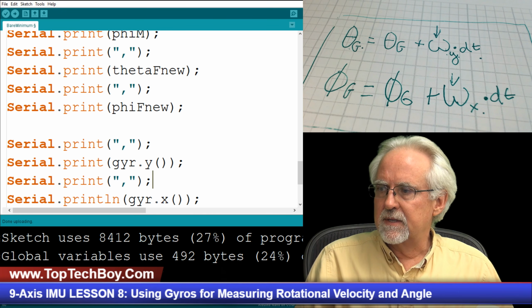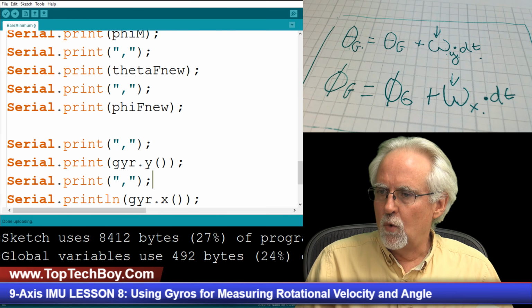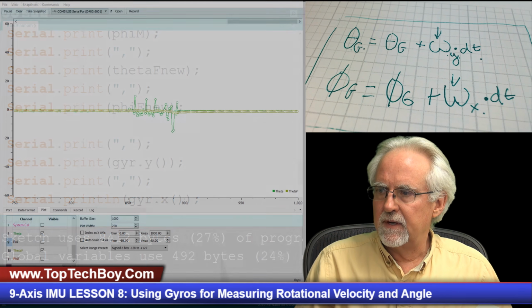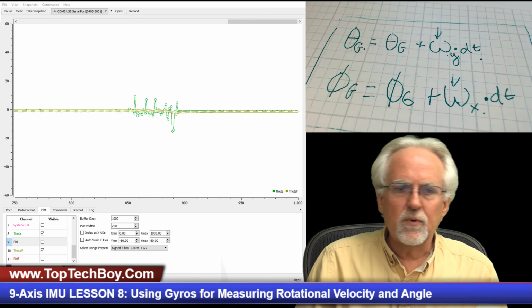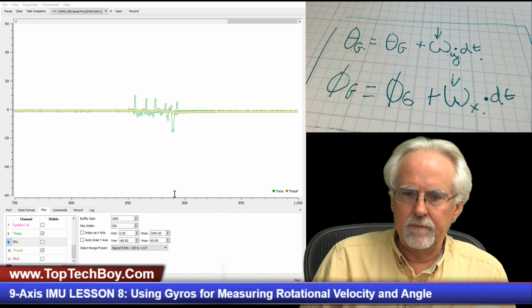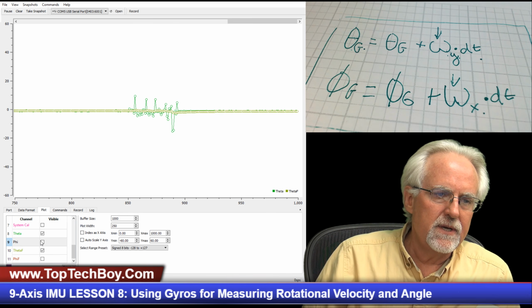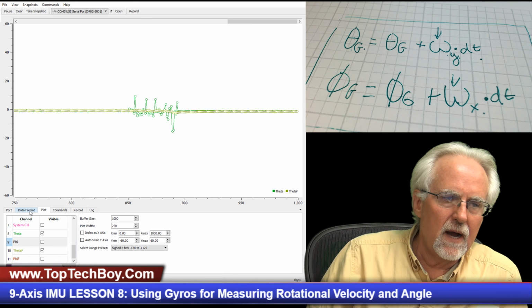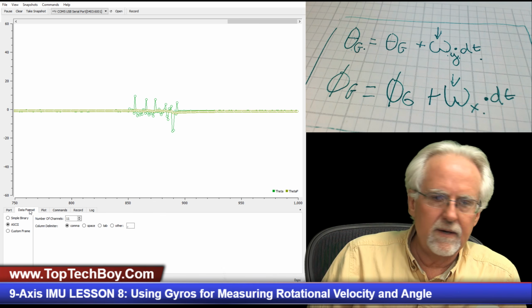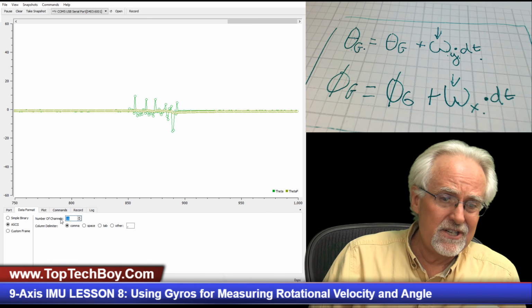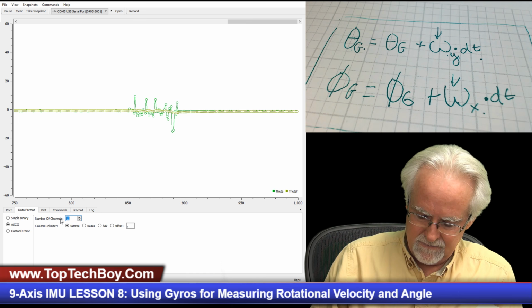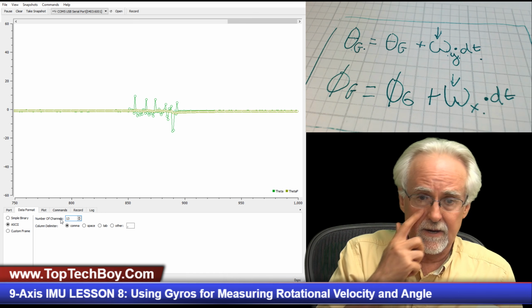So let's go back to our serial plotter, which I believe this is a good view of it here. And now let's remember that we just added two more data channels. And so over here, I need to go to data format down here. And instead of 11 channels, now I have 13 channels.